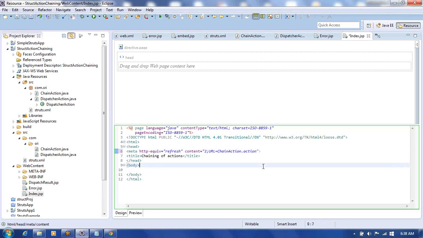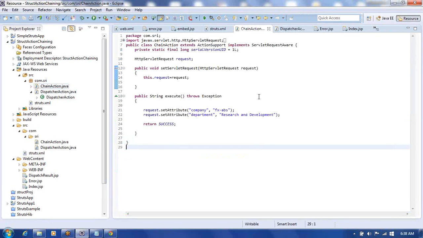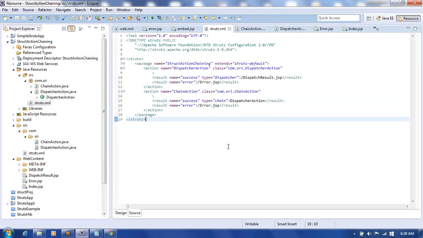So with this what should happen? Chain action first of all is setting the company and the department. In the struts config, whenever it is a chain action, we are going to call the dispatcher action.